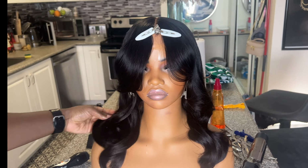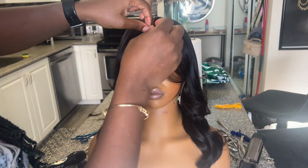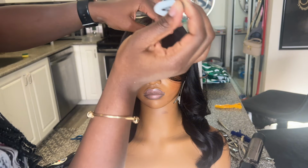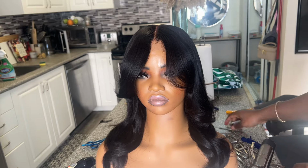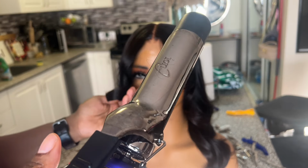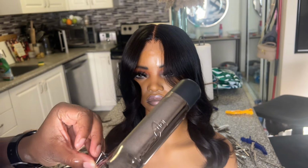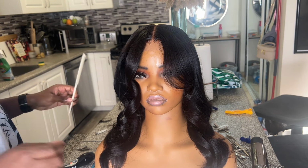Right now it is a bit uneven on the left side, and I'm noticing that. So I'm just going to go in and fix that part, and you're going to see me doing that in a few moments. It's just that one side is heavier, if you can notice. And sometimes it just takes you to step back and look so you can notice it and know how to fix it.